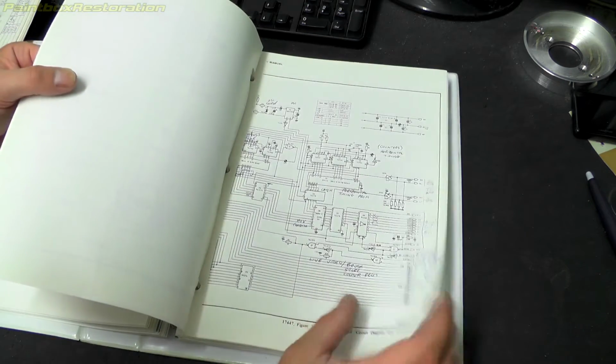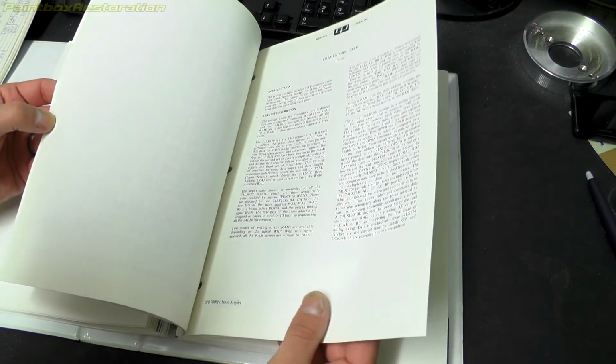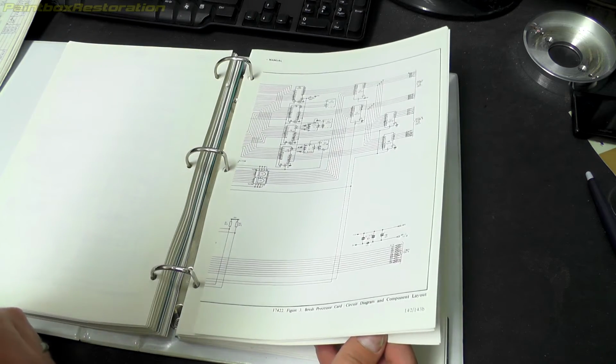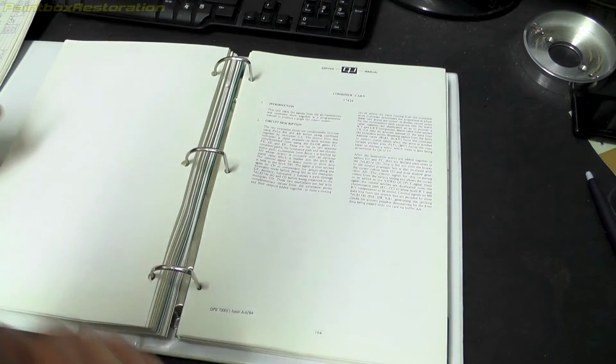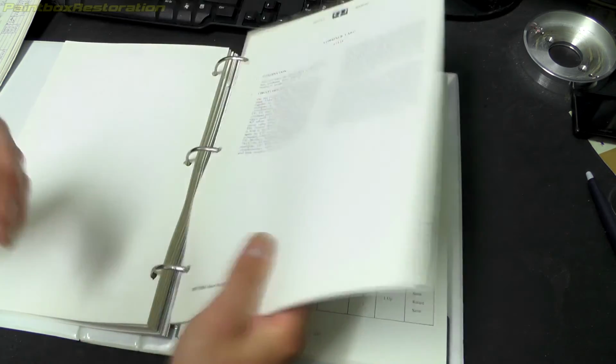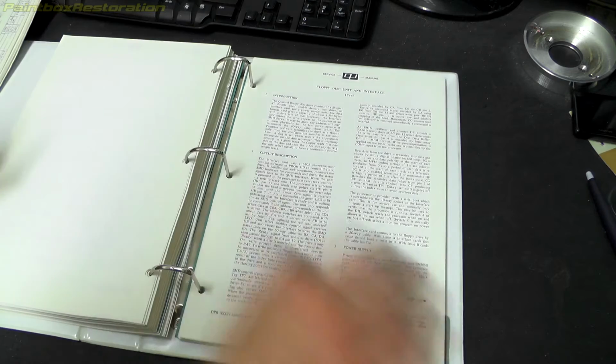I believe a lot of how the Paintbox works is everything's done in hardware. The actual CPU doesn't do a huge amount apart from user interface stuff. I think all the actual drawing and all that sort of stuff is actually done in hardware, which is why you have things like the brush processor card. Combiner card. Takes the signals from the 6 frame stores and combines them together in a programmable manner to produce a single full colour output. I'll skip through some of this now because it's really not going to be much use to look at this just yet. I really just want to show everybody the type of information that we've got.